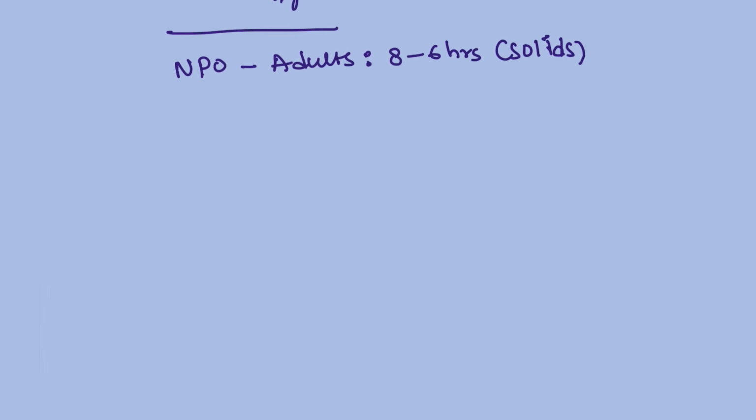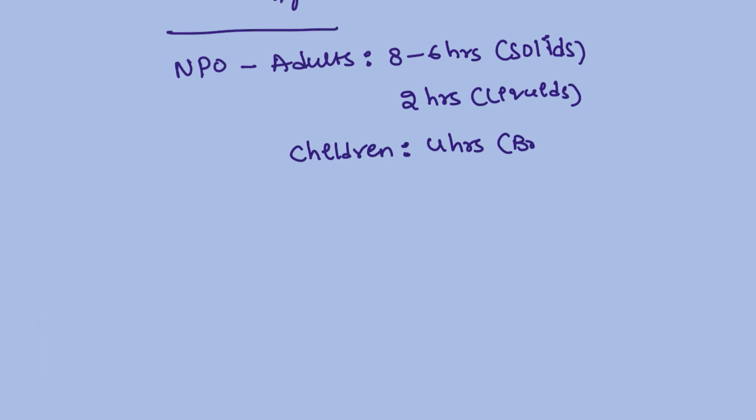Next, how about NPO, nothing per oral? Especially in adult patients, 6 to 8 hours prior to the surgery, that is important. This is for the solids. What about the liquids? Liquids is at least 2 hours, but for children it is different. For children, 4 hours for the breast milk to prevent aspiration.